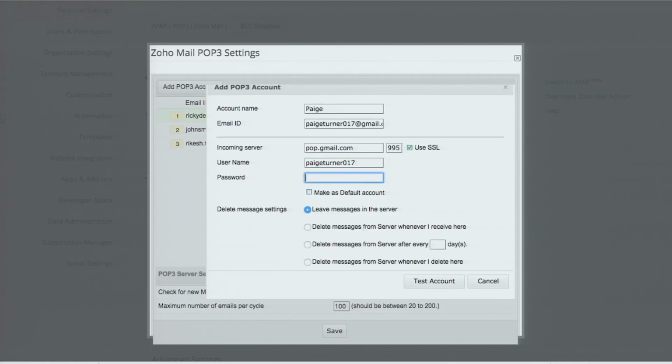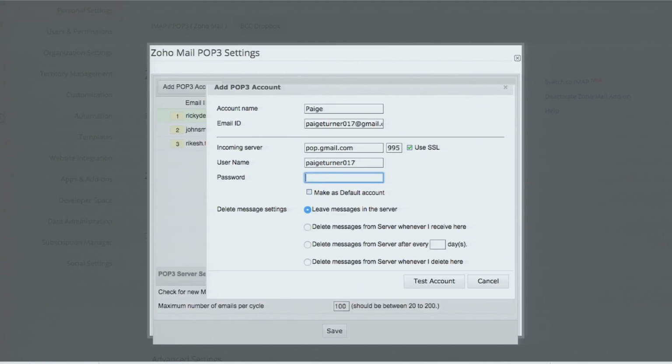All right? For everyone else, it's more than likely going to be pop.server.com, port 995. All right, and that's in our user guide as well. For Gmail, it nicely puts it in there for you. On the IMAP integration, we've actually taken the steps for you to just choose the server, and it fills it all in for you. So it's going to be an even better and quicker setup.